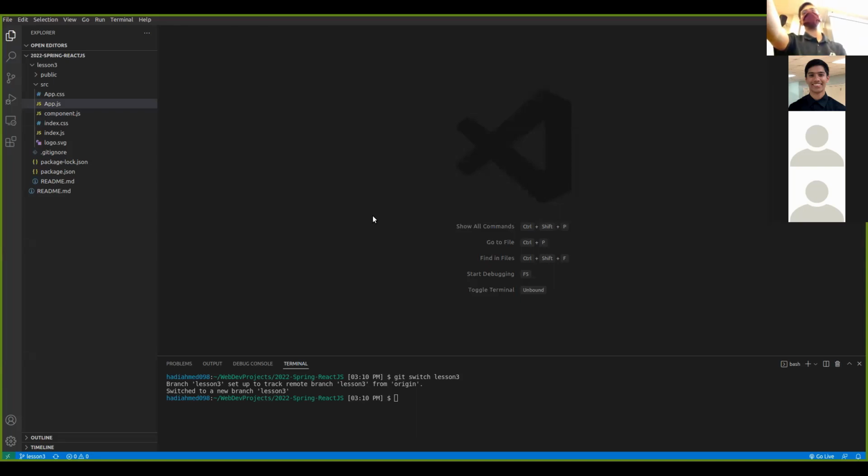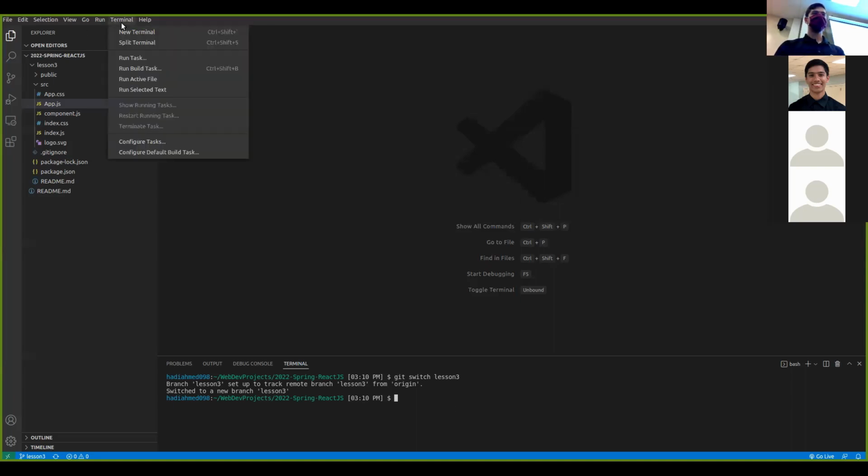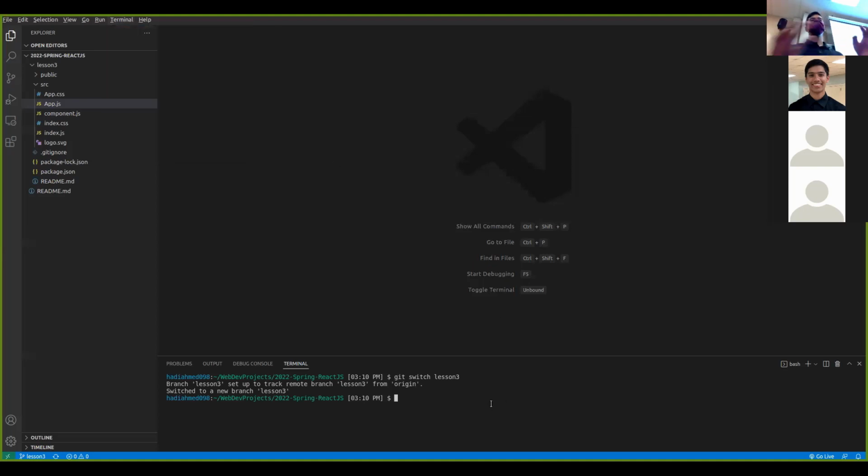Okay, so if you use VS Code, like I mentioned, you should be able to open up the terminal here on the bottom. Typically, go to Terminal and then New Terminal, and it'll give you a command line prompt that you can use for everything else. So to test if you have Node installed, you can just type node -v, and you see I have version 16.14.0 installed. And then npm -v, and that shows that I have npm version 8.3.11, which is perfect for our use case.